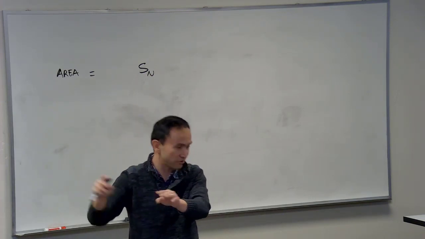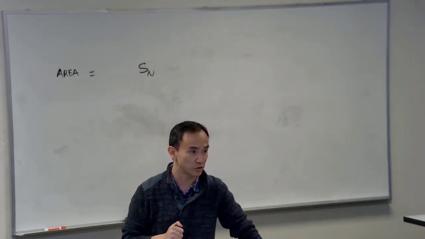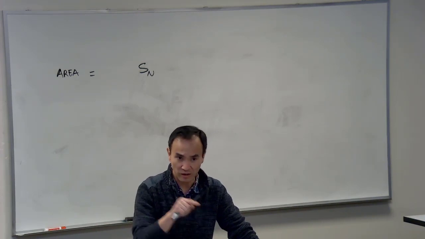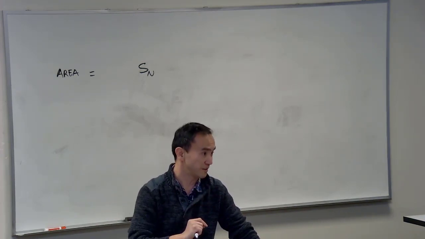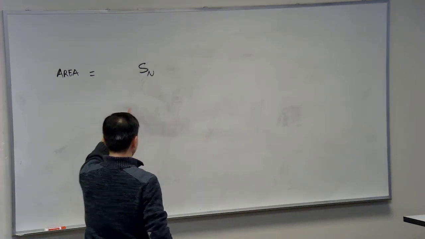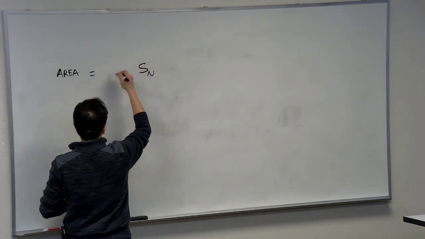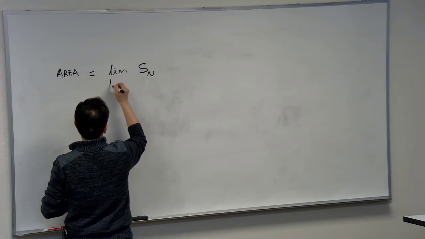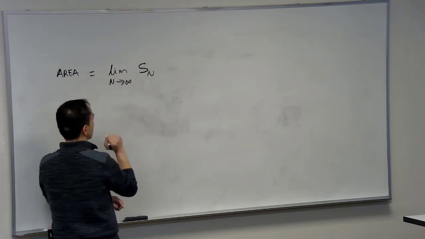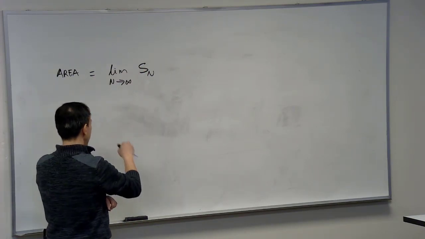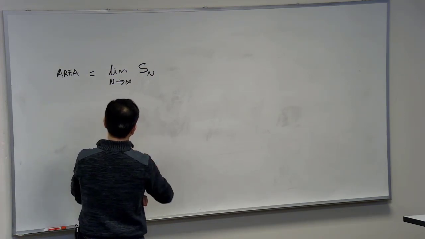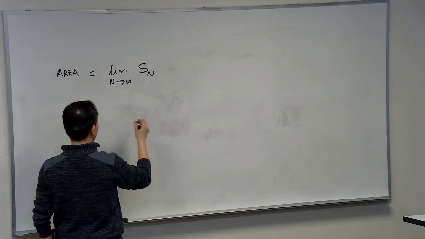I mean, I started out here with the left endpoint. You guys could also try that independently on your own time with the right endpoint or even with the midpoint. So generally, it's a Riemann sum. It's n subintervals. And so to get that area, you take the limit for n increasing to infinity. And so in that way, this is how I'm seeing the Riemann sum itself right here.